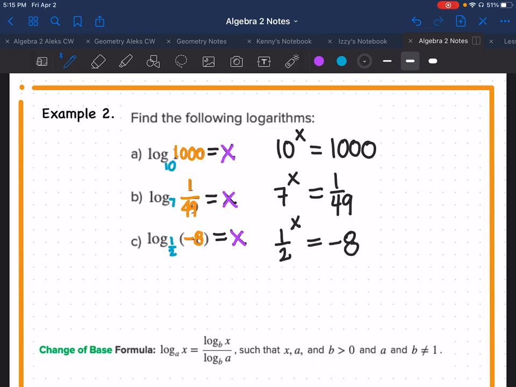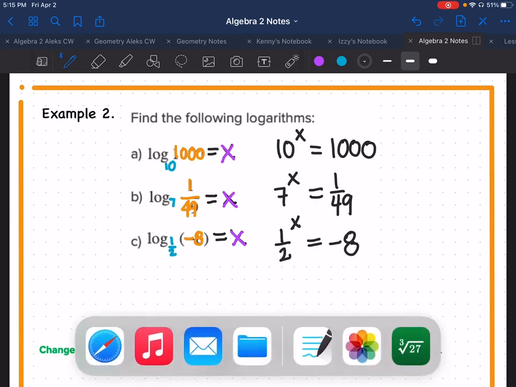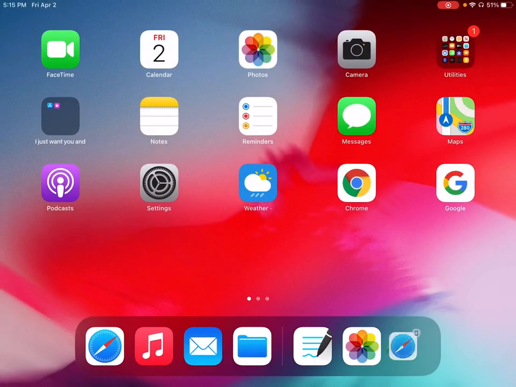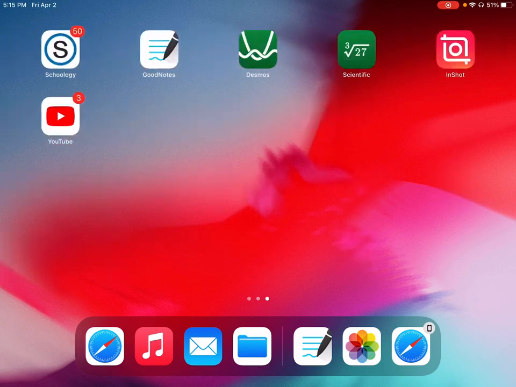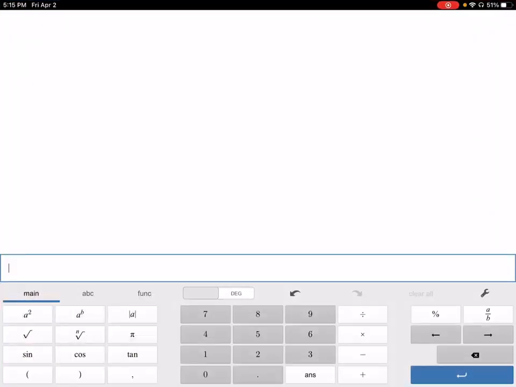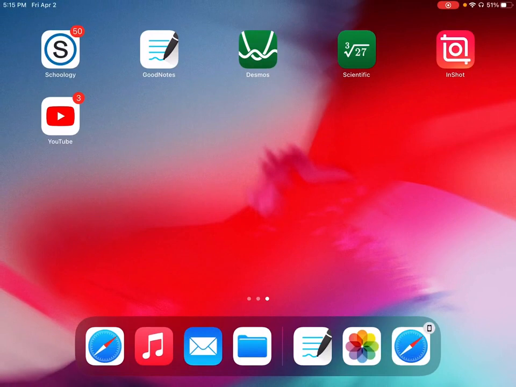Now I'm going to grab my Desmos calculator, the scientific one that we've been using in class. Oh no, it went away. Oh, Mr. Palmer must be on his iPad. Shoot, I was going to try to do something really cool for you guys. Let me see if it'll let me now. No.